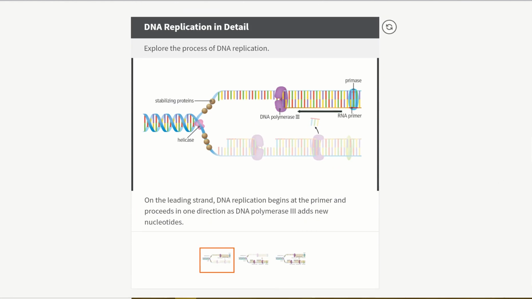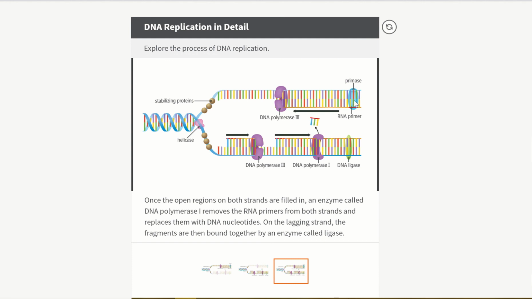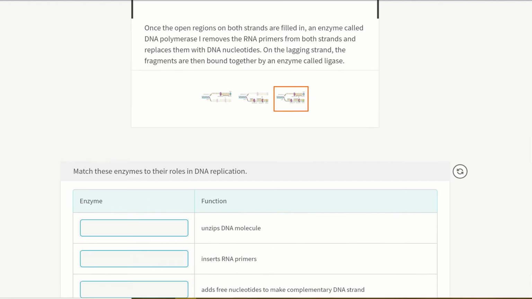As we scroll down a little bit, here is a picture of the lagging strand. You can see the arrows, they're working backwards. This one has locked on right here and it's working backwards. And as helicase opens up the DNA, there's another one that's going to lock on and work backwards. And here it is, both together. We're going to have one going this way and one going this way. And as you know, DNA is anti-parallel, right? Remember we talked about how there's a direction to the DNA.